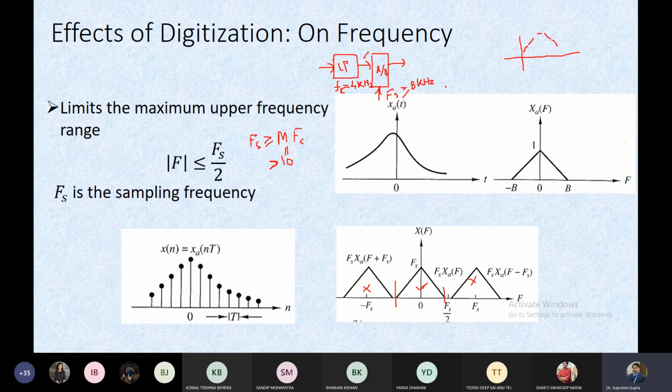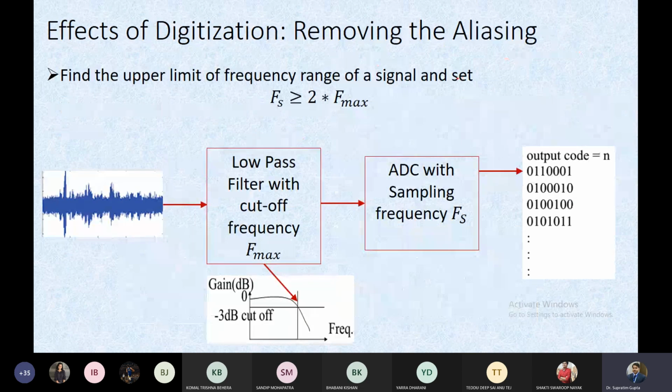Another example is when you are using a digital oscilloscope. There also you need to have this analog low pass filter connected to the ADC, and then through the processor it goes to the display. So what we can do here is apply a signal and use a low pass filter with a cutoff. Now this cutoff is defined in terms of minus 3 dB. Now, how does this minus 3 dB come in? Anyone from the students?